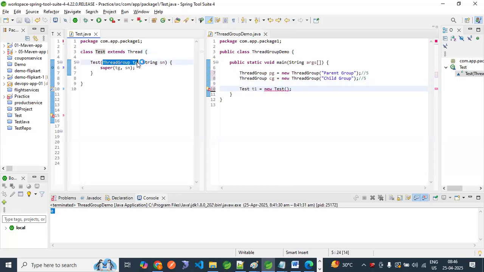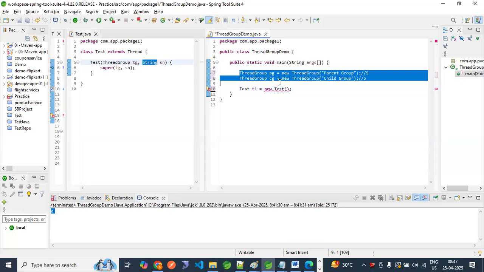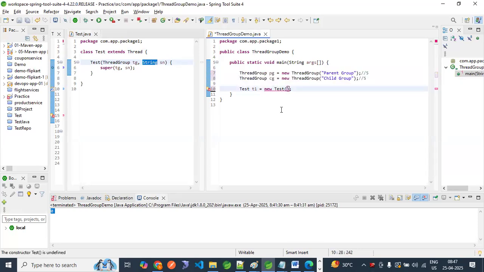It is expecting a thread group and some string name, right? So let me pass that name. That's why I created two thread groups. For the first test class object, I will pass the parent thread group, comma, some name, let's say child thread one.